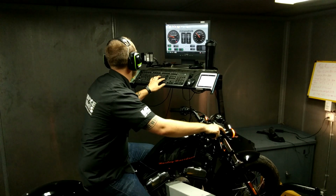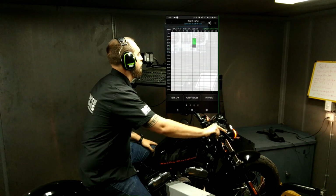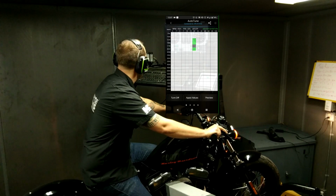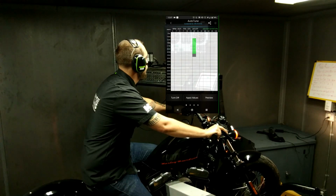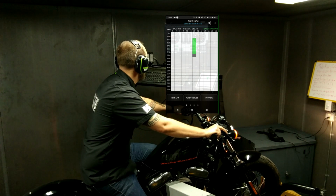All right, so we're going to start the step mapping sessions, but to help illustrate the point, we're going to pop up an earlier recorded session done on the same bike. Again, because it was recorded earlier, my wrist will likely not fully line up with the screen, so don't be too alarmed. Again, the 20% TPS column is done in 4th gear.